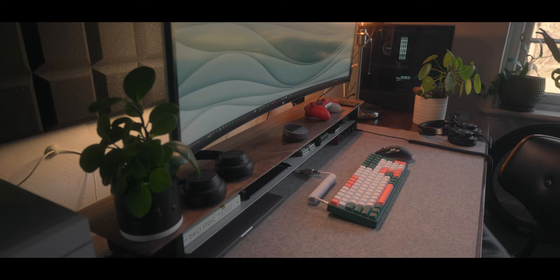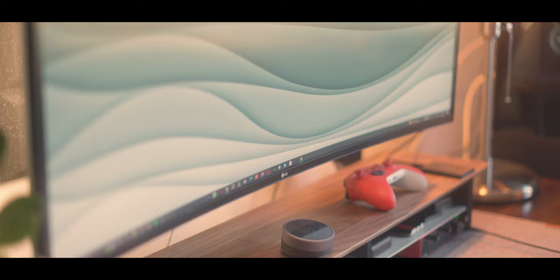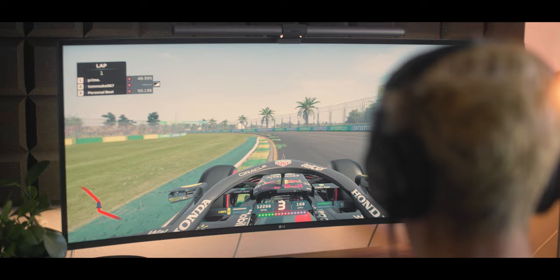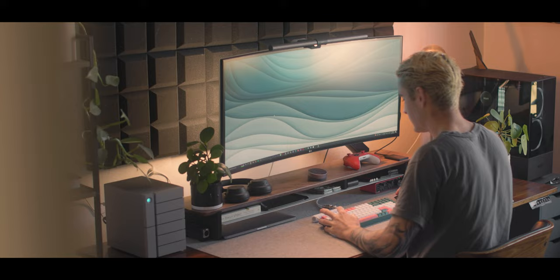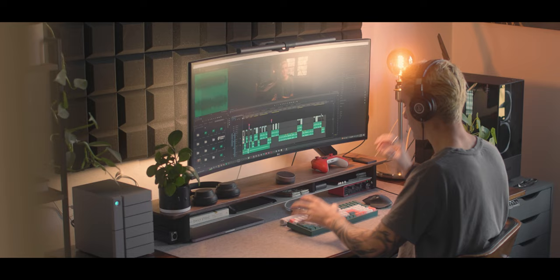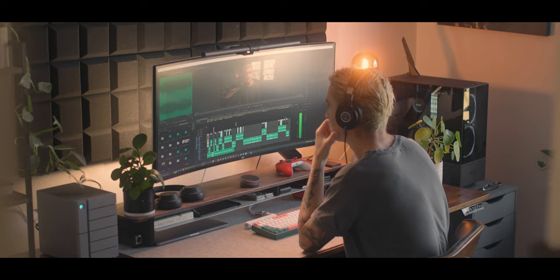And in my opinion, like I said, I think 40 inches is the perfect size for almost all content creators. Any bigger and you're paying more for the size than the quality, and any smaller and you're missing out on screen real estate. At $2,300 Australian, I really do feel like I'm paying for a quality display and not just the size or features. With something bigger like a 49-inch display, most of your budget goes into the sheer size of the monitor itself and you end up losing out on resolution.